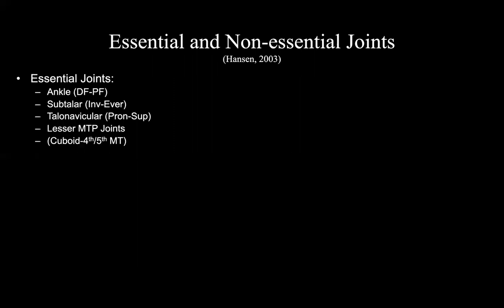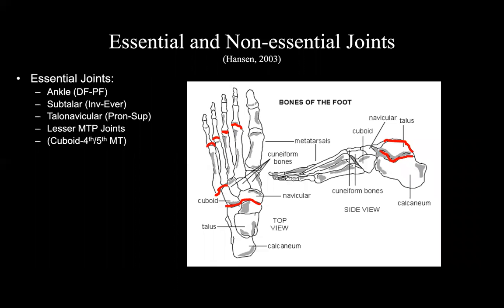The other critical biomechanics principle that's important to understand are the essential and non-essential joints of the foot. This was described by Sig Hansen, one of the godfathers of foot and ankle surgery, and he talked about these joints that, if their motion is lost, there is a substantial loss of foot function. There are other joints that are non-essential, where it turns out you can take away their motion, and there's so little motion there that it really has little impact on foot function.